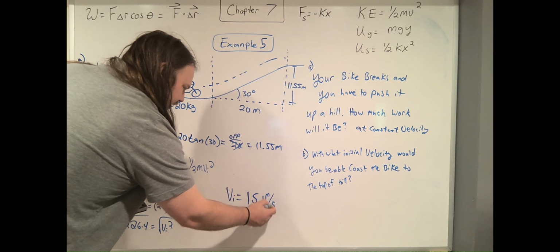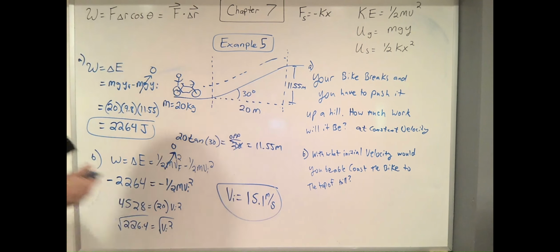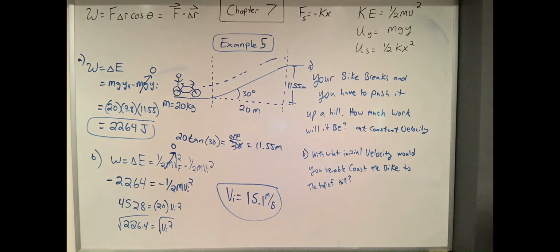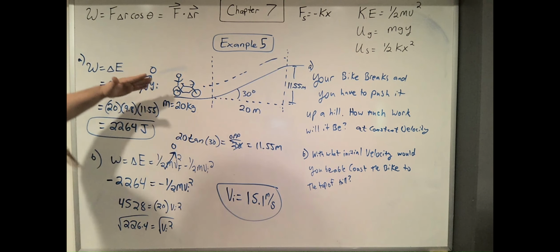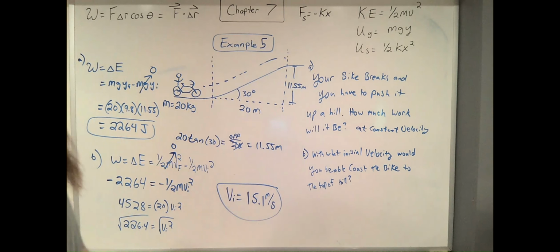We'll round up because we've got to have a little bit extra in there just to make it to the top of the hill. We're around 15.1 meters per second is what we're going to have to get that bike up the hill. Okay. Now, I guess I stated it wrong when I said you would jump on the bike and ride it to the top. This would literally be throwing your bike because the 20 kilograms is the bike only. So if you could push the bike fast enough and have the bike coast up to the top of the hill, that's what this problem is about.